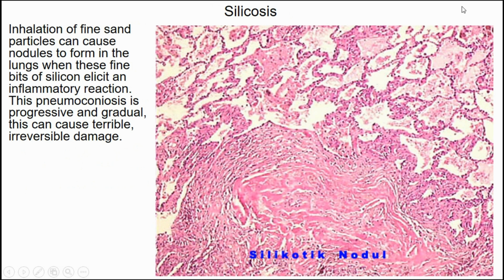Another cause of lung disease that's sometimes underappreciated is silicosis. Inhalation of fine particulate matter, particularly sandy or glass-type matter, can cause massive irritation of the airways. So silicosis is caused by fine particle inhalation, and when these particles lodge deep in the lungs, our macrophages try to get rid of them, but they can't. And that sets up a massive cascade of inflammatory reactions, and goes by the name of pneumoconiosis. And it basically is a very gradual and somewhat irreversible inflammatory problem. So people have to wear respirators anytime they're working with fine silica dust.